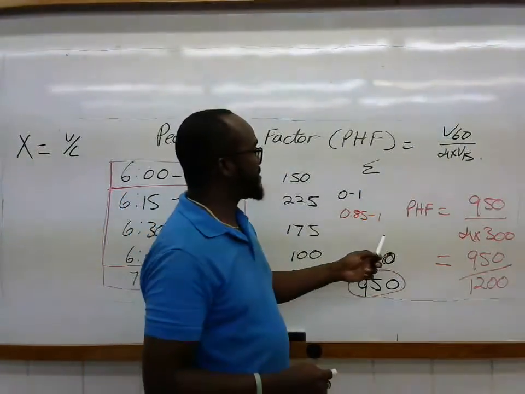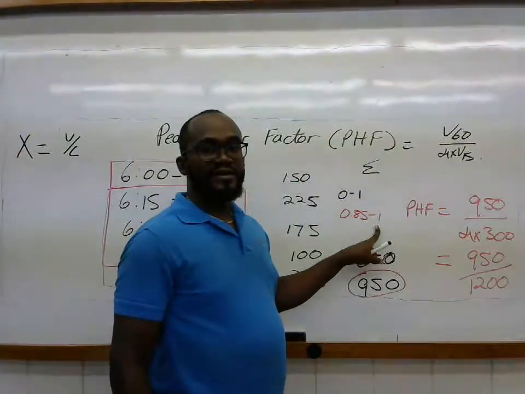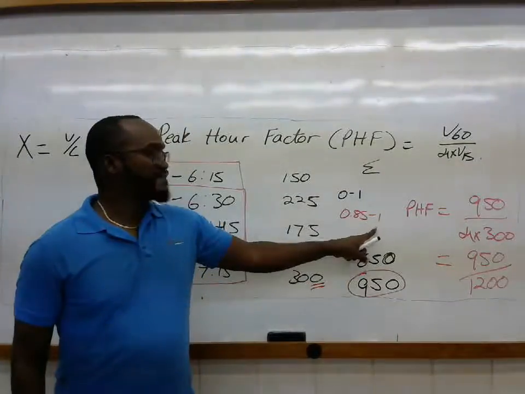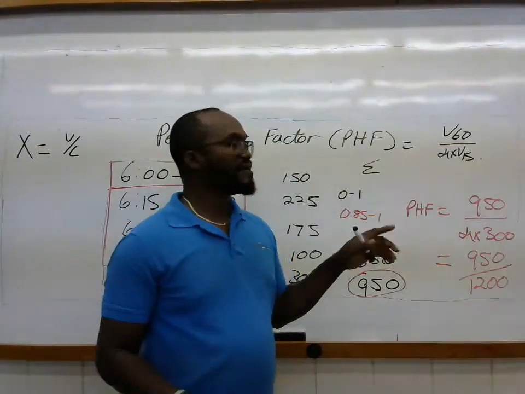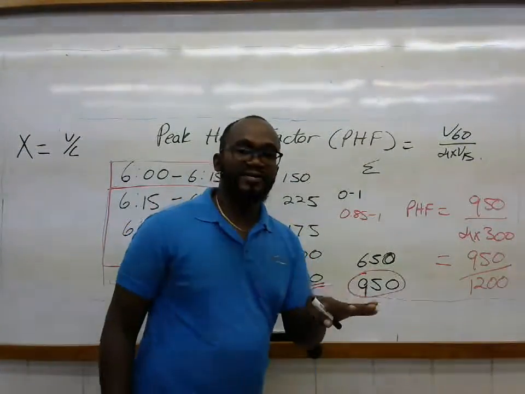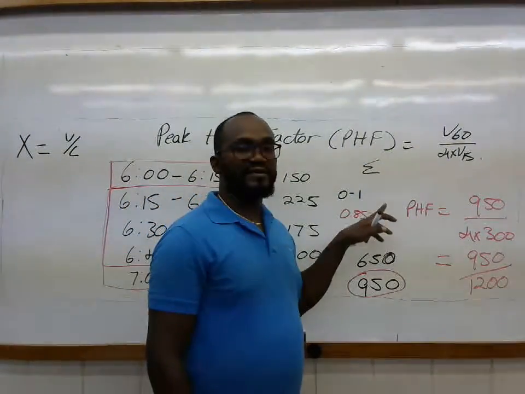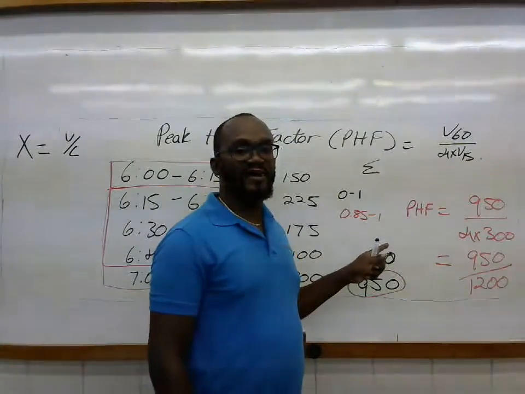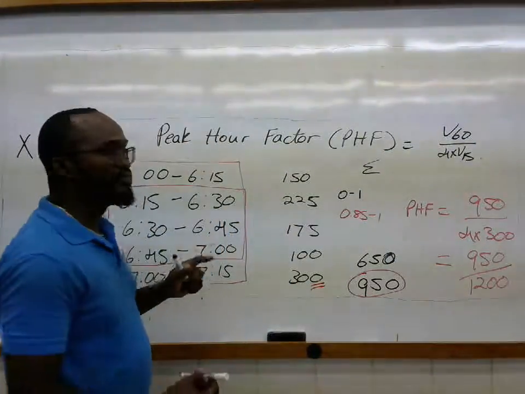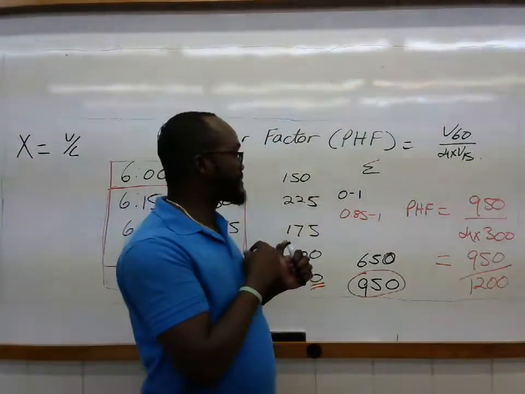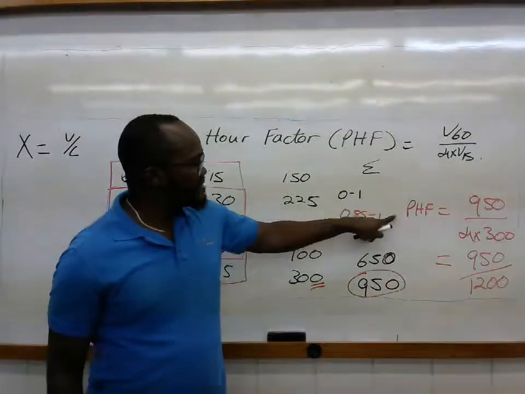Based on the peak hour factor, the volumes that you collect are divided by the peak hour factor, and that, according to the HCM capacity manual, gives us the theoretical capacity of the approach. So the volumes that you collect will have to be adjusted, and the Highway Capacity Manual speaks about them as adjusted volumes. The adjusted volumes are obtained by dividing the collected volumes by the peak hour factor to determine the theoretical capacity of the intersection. And that is what you actually use in your computations for V1. Okay? So very important.